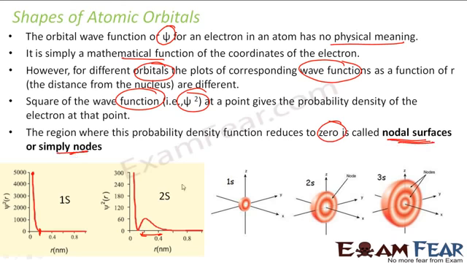or simply nodes. So in this case, I have my 1s, then I have 2s. This is the region between 1s and 2s, and this is a node because there you have zero probability of finding the electron. For 3s also, this is 3s, the bigger circle, then I have 2s, then I have 1s. These two are the nodes where I have zero probability of finding electrons. Right? So a nodal surface or node is the place where we have zero, or very little, probability of finding electrons.